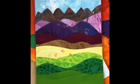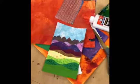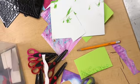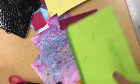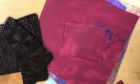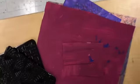Okay, I have finished my collage. As you can see, I have a really big mess, so I need to put everything away where it belongs. Before I go over to the collage station, I'm going to organize the colors by the drawers they go in. So I can put all of the greens in a stack and then take them over. I can put all of the yellows in a stack, and I can put all of the purples in a stack. And then I can take them over and put them in the correct drawer.